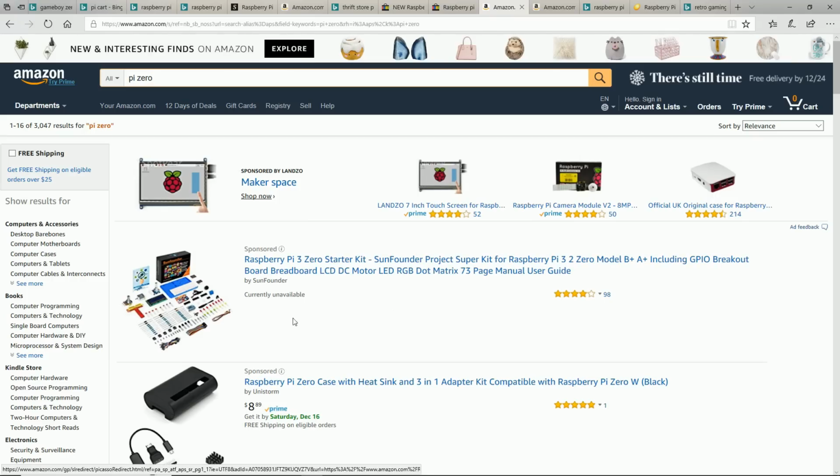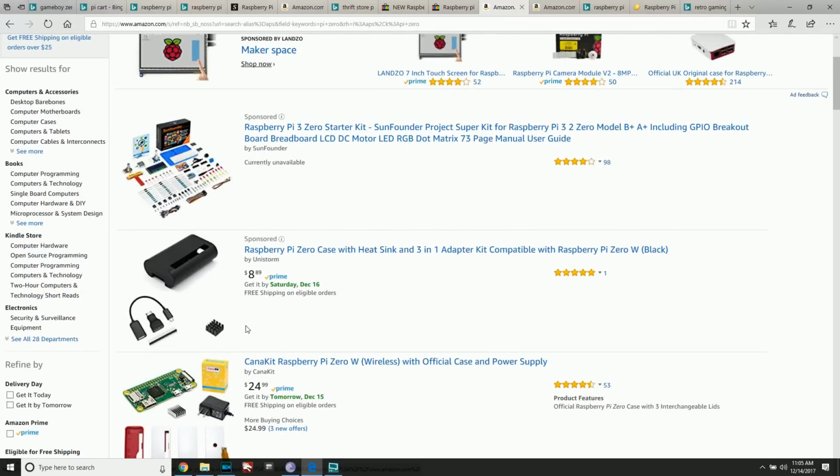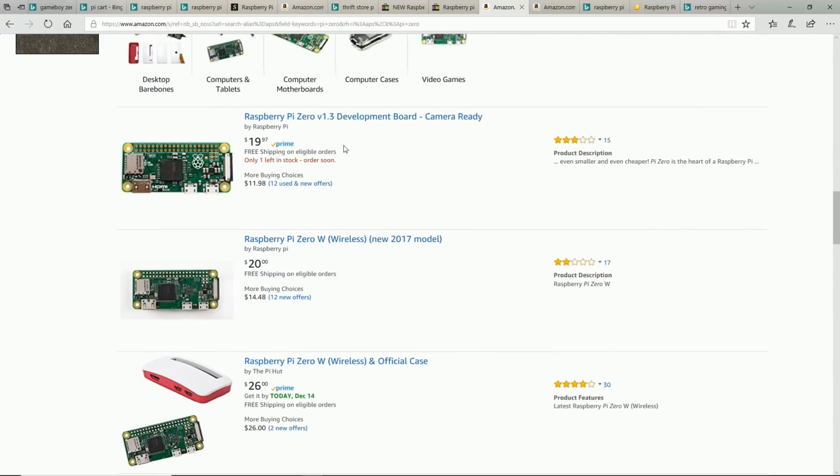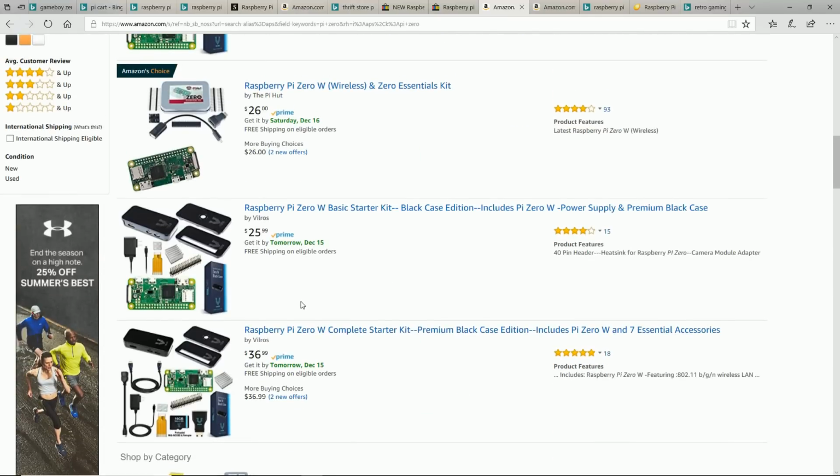Jumping onto Amazon, because you get free 2-day shipping, it's very convenient. You will see the Raspberry Pi as cheap as $19.97. This might go on sale, but this is actually about right, and I would pay the extra 3 cents and get the W. But you're seeing it's $20 instead of the $16 or $17 on eBay. I think the extra $3, though, to get free 2-day shipping and a better return policy is definitely worth the extra dollars. I would not mess with that.